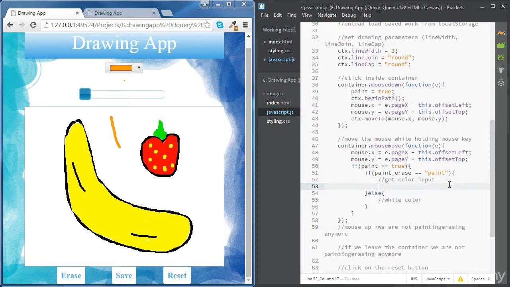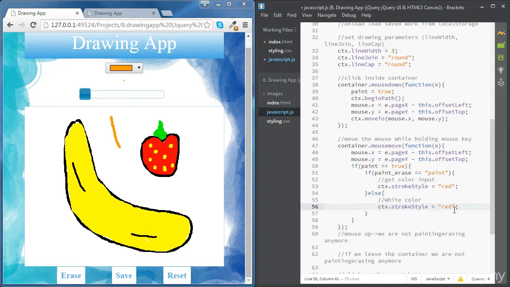So to do that, we're going to write the context and then use the strokeStyle property, and we're going to get the input color. So for now, let's just set this to a simple color, red, for example, and we're going to come back to this later. Now, if we are erasing, we're going to use a white color.